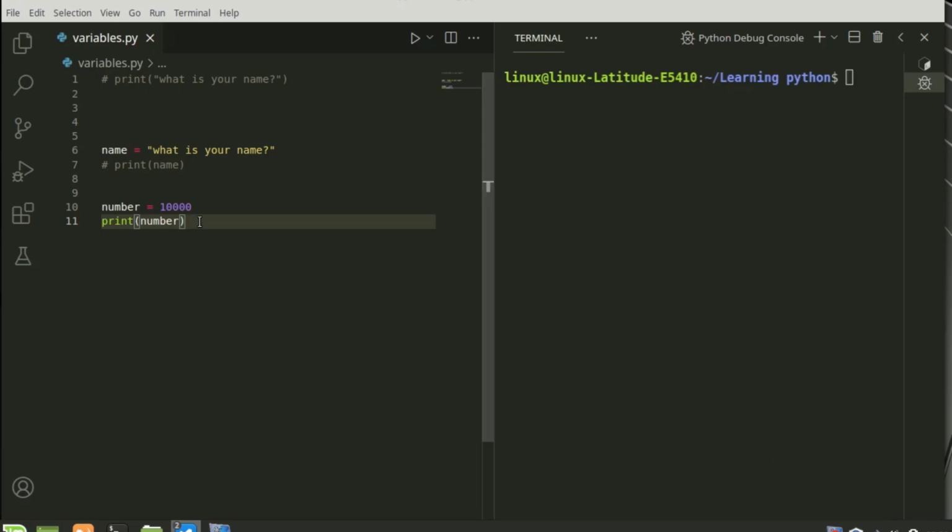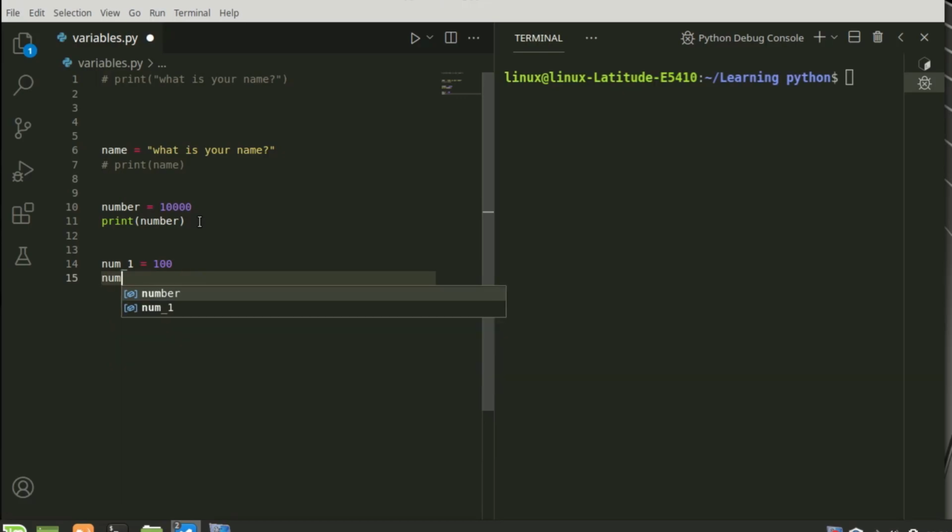Let us look at some examples again. So this time around, let's say we have something like this, and we say num1. Okay, so we call this variable num1, and let's say we want to add two different numbers, and we have num2. Let's say num2 is 300, and result, so we are just defining different variables right now. So result here, we want to say num1 plus num2.